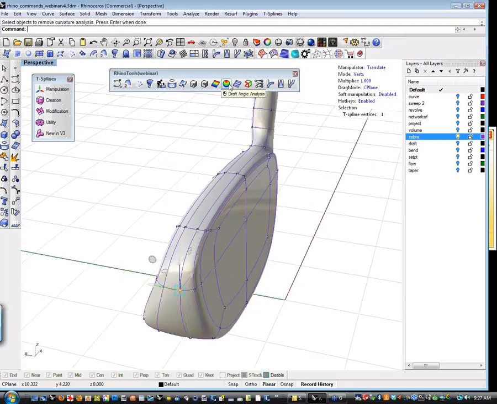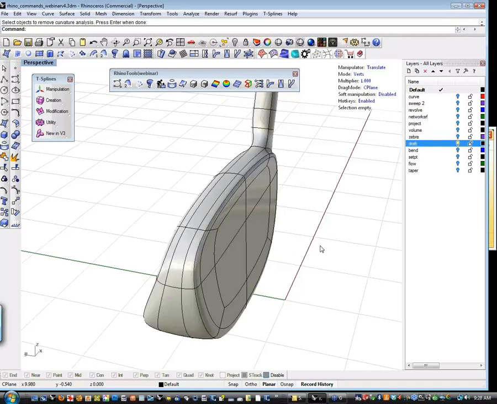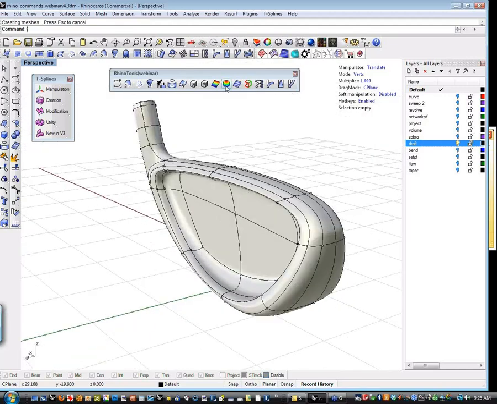And then one of my favorites is the draft, and I'm going to use this golf club again. If I throw a draft analysis on this, and this works off the construction plane, by the way, so if the construction plane is in this XY configuration, it's assuming that the draft is going to pull top to bottom.